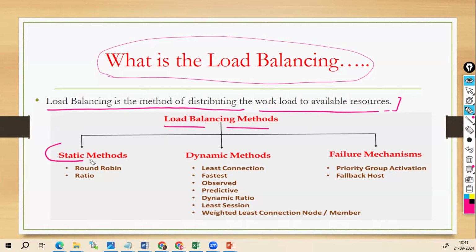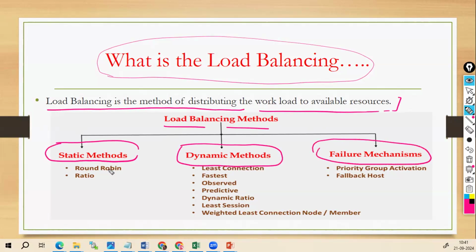We have static, dynamic, and failure mechanisms. Mostly we use round robin, ratio, and sometimes least connection.